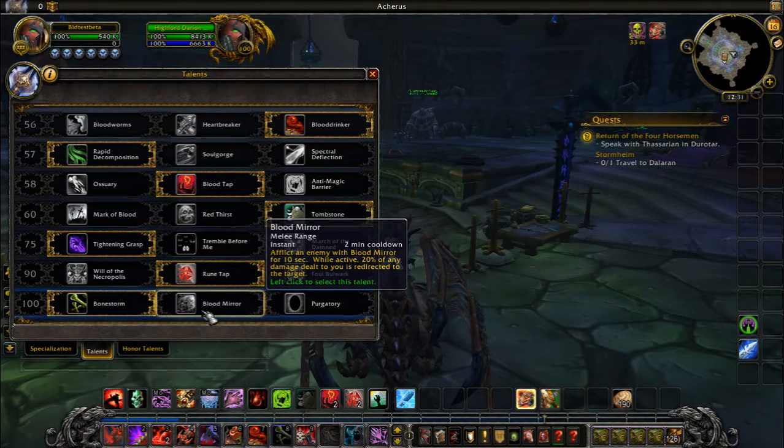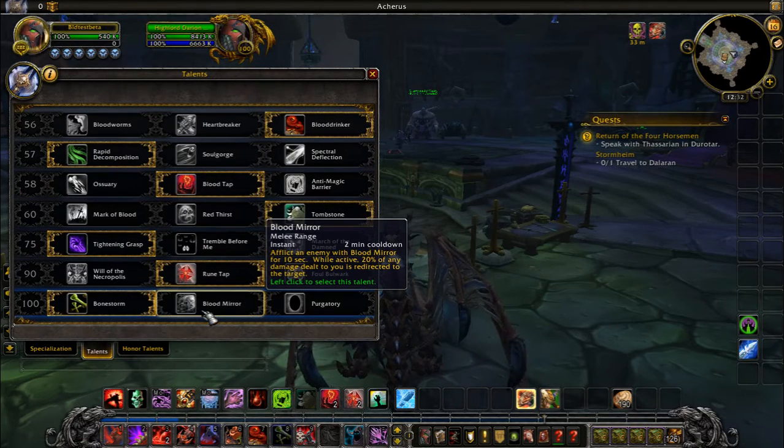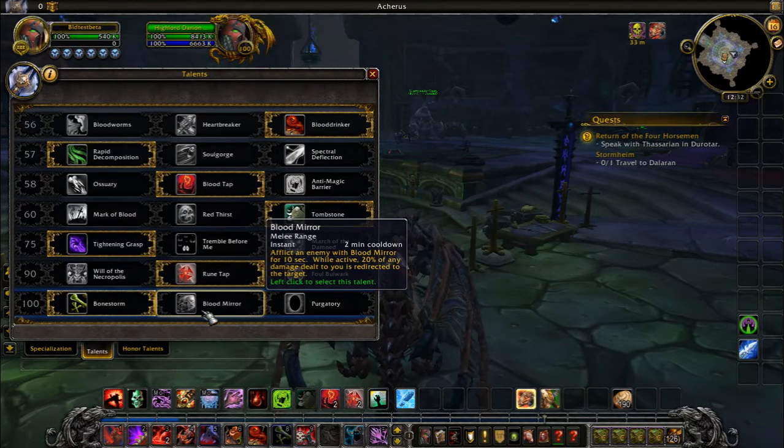Now we have Blood Mirror. This is an instant cast, 2-minute cooldown, afflicting an enemy with Blood Mirror for 10 seconds. While active, 20% of any damage dealt to you is redirected to the target.